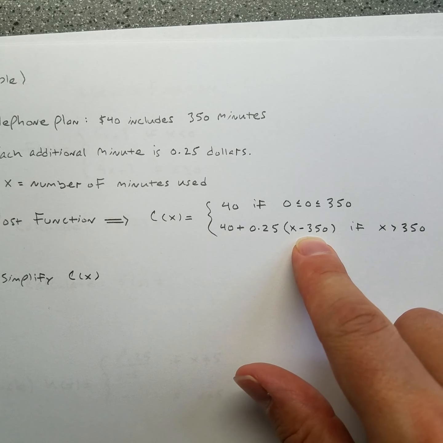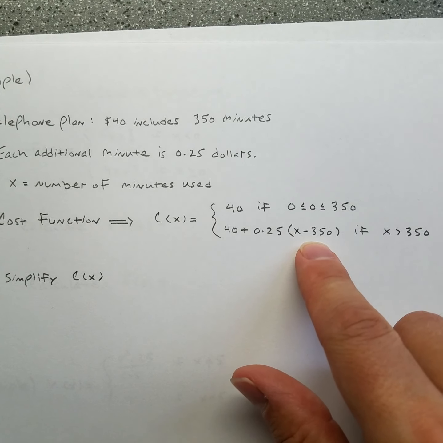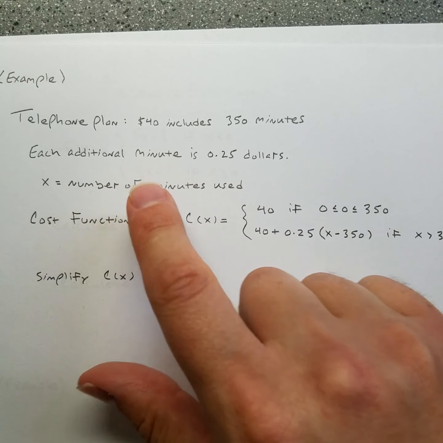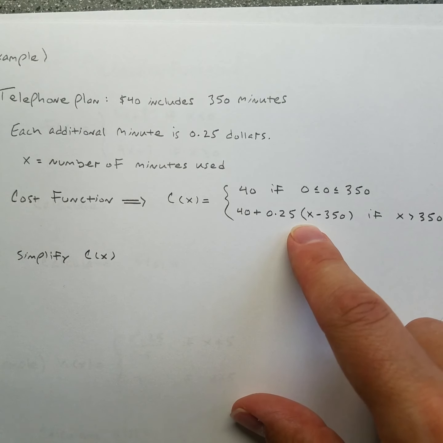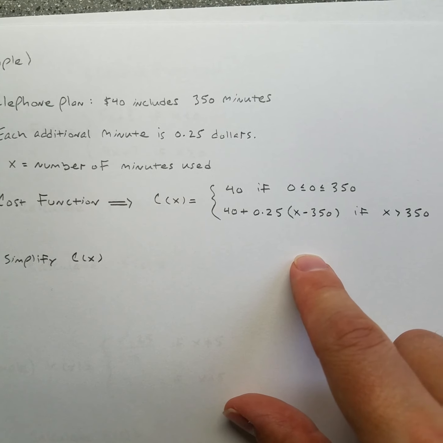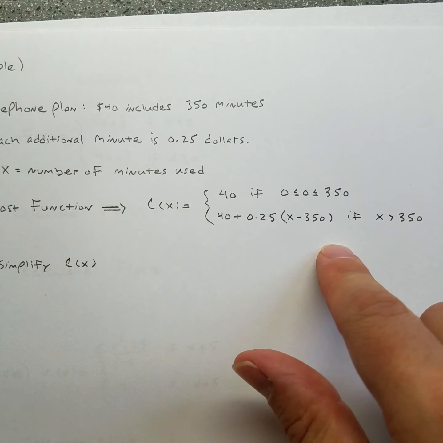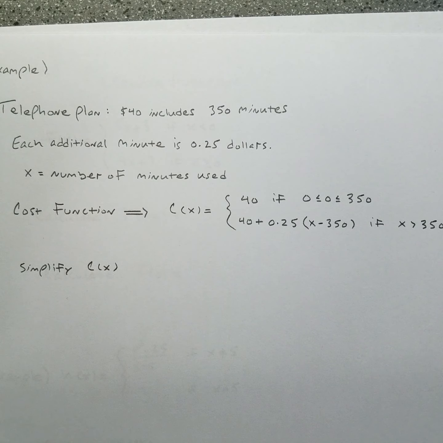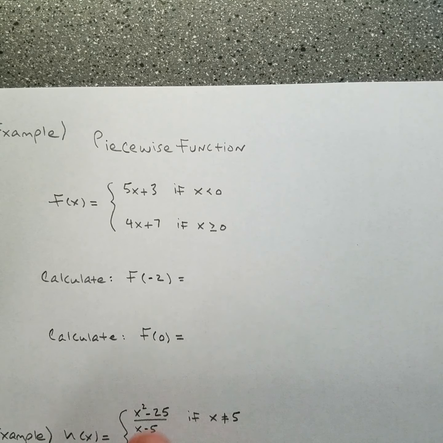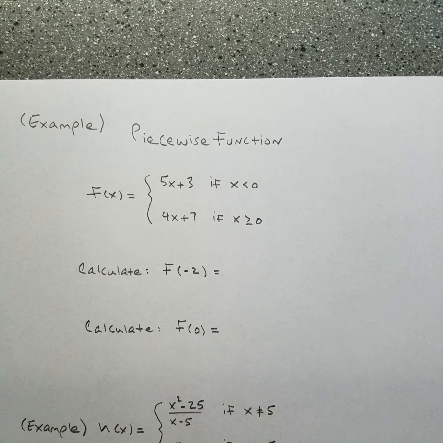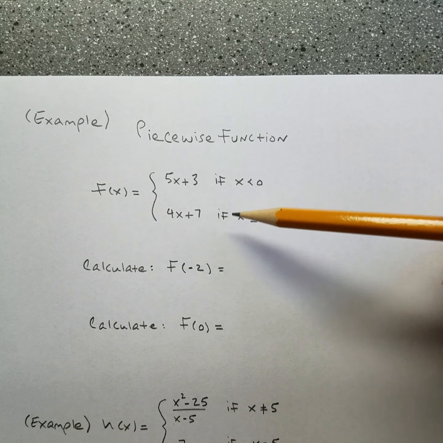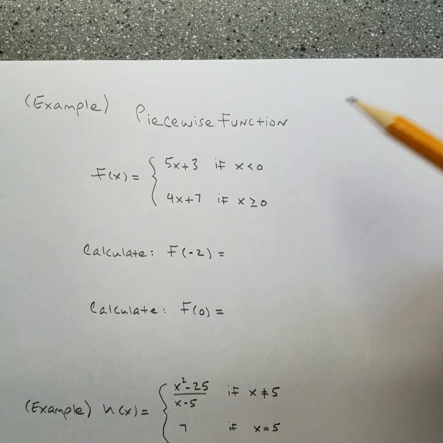That's all that says. How do you get the additional minutes? Say you talk on the phone 351 minutes. How many additional minutes is that? One additional minute. What's 351 minus 350? It's 1. So this, literally in terms of a mathematical formula, calculates how you might establish your phone use and your cost. I'm saying that just to tell you that if this looks crazy, then it's not. It's realistic. Some functions have these different conditions in them, and it's not that bad.